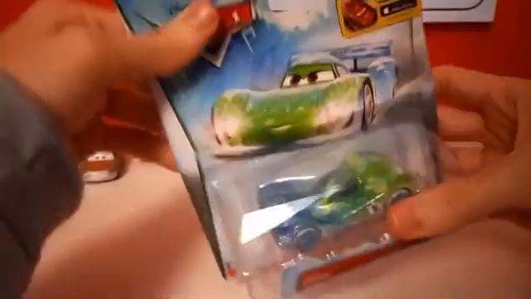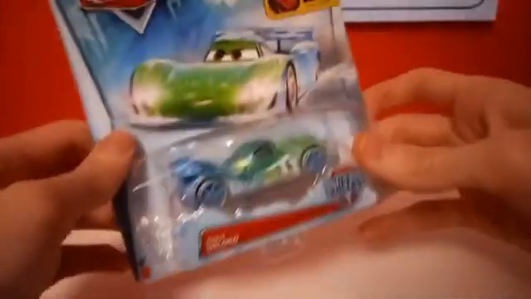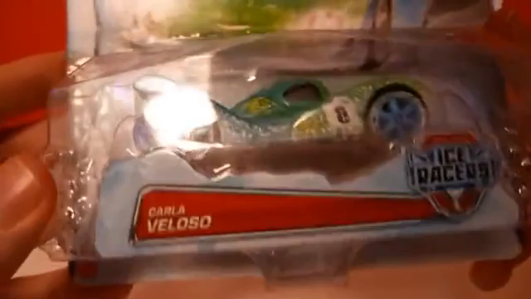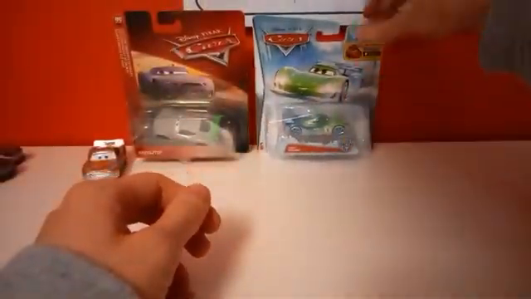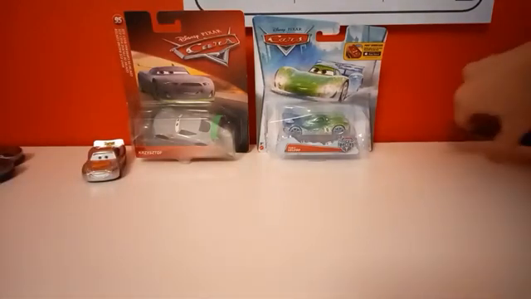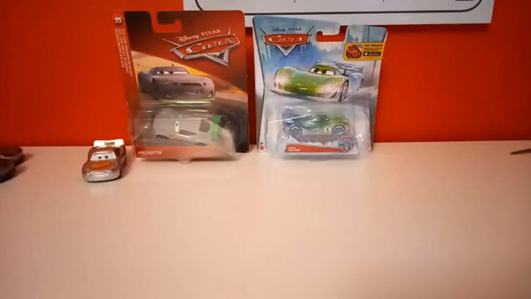It's none other than Ice Racer Carlo Veloso with a very bent packaging, as you can see. But we're not here for the packaging, we're here for the car itself. And he looks really beautiful as always. And now he's in some snowy tires, snowy sides, snowy front bumper, in a snowy costume, snowy version. So yeah, she might even be looking more beautiful right now, and she's perfect for the holiday season. So yeah, yet another great score.